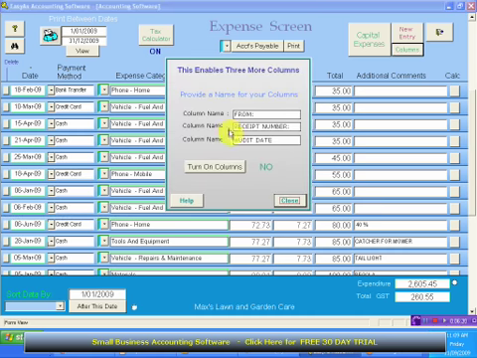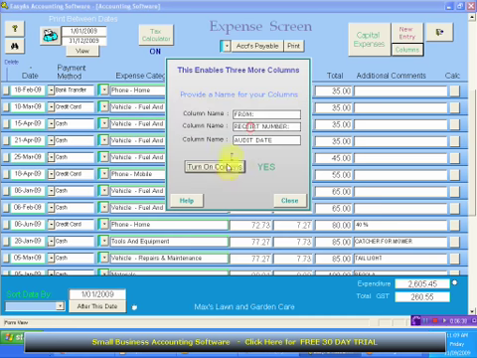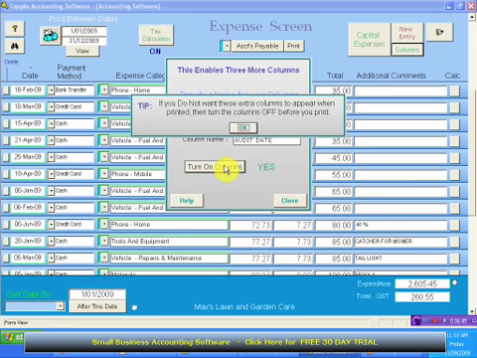If I click this here, you can add 3 extra columns to your screen. This is a default heading. You can change the headings of these columns. If I click turn columns on, yes, because a minute ago it was no. Columns on, no. Columns on, yes. It tells you quickly up on the top here, if you do not want to print these extra columns when you print, turn this off. So you can switch this off and not print your reports with those extra columns showing. And you can put it back on to have them there.